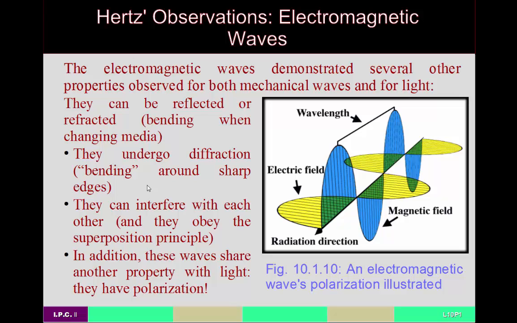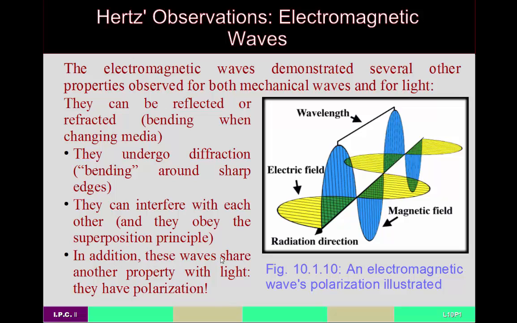And basically this means that the electromagnetic waves will obey the superposition principle. Given that an electromagnetic wave is basically an oscillation in an electric field and a magnetic field, this should especially not be a surprise after having had these lectures. Recall that if you have an electric field from one source and an electric field from another source, then you can get the total electric field at some point due to those two sources by adding the vector sum of the two individual electric fields, and that is the superposition principle.